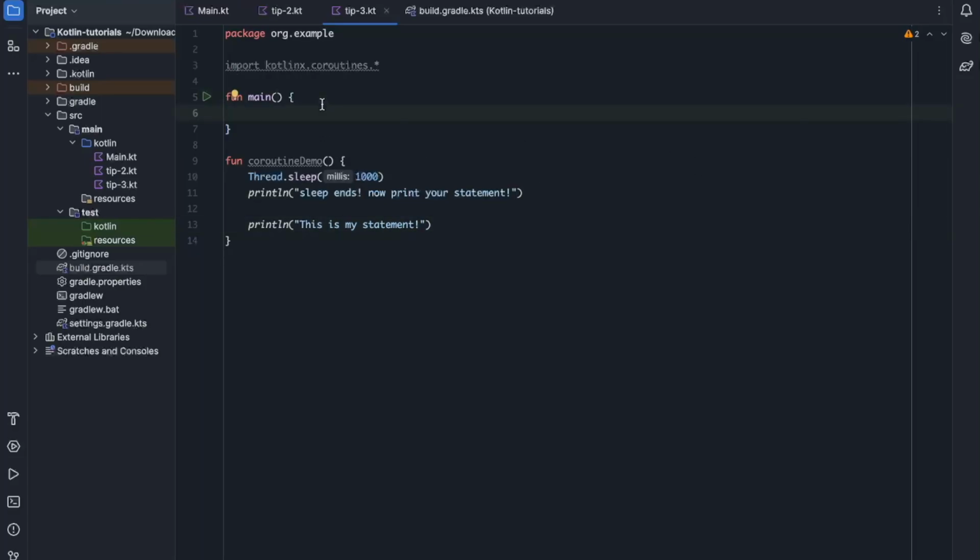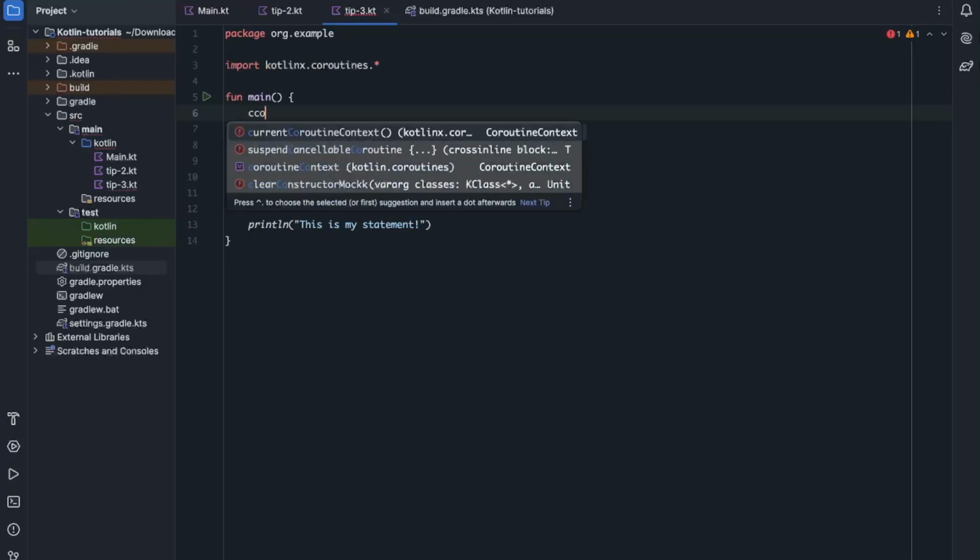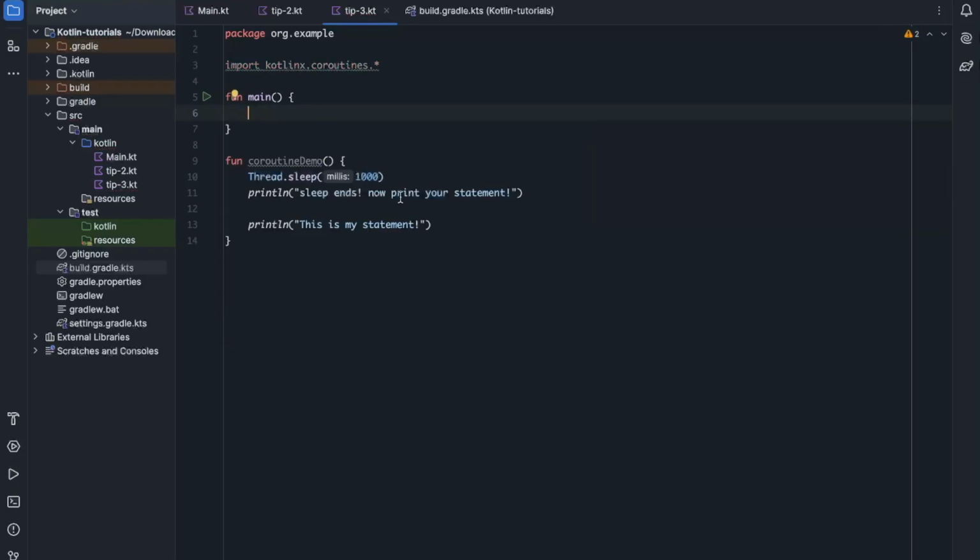It's a very common example that I have created. I am basically trying to check whether this thread is sleeping. Now we run it.